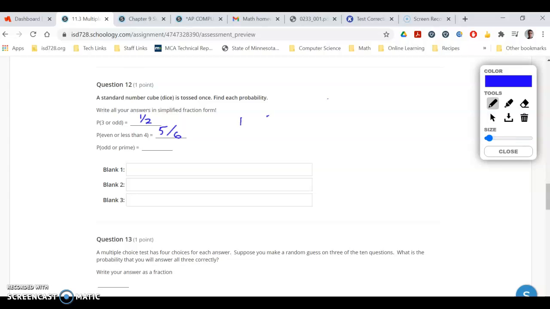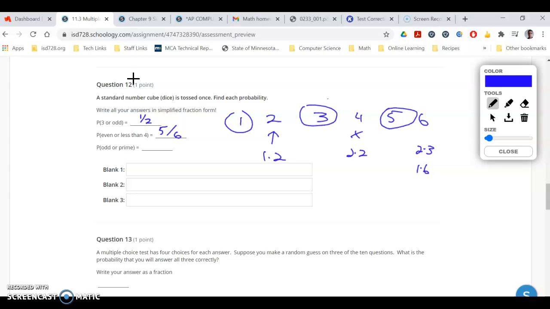So if I look at my possibilities here, let's start with the odd because that's pretty straightforward. So our odd ones are these ones. Okay, and then we have to see, of the ones we didn't circle, do any happen to be prime. 4 is definitely not because you can do 2 times 2. 6 is not prime because you can do 2 times 3 in addition to 1 times 6. So the other one that is prime is 2 because it only has 2 factors, 1 and 2. Okay, so our prime numbers are the ones that are circled.